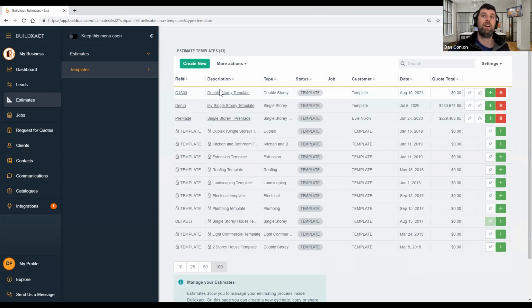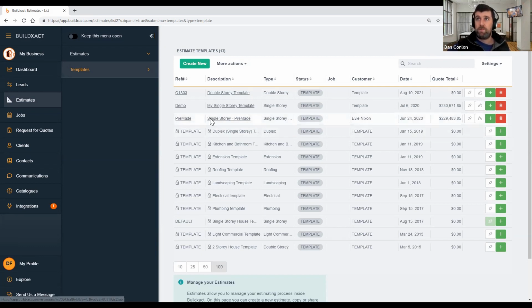So for example, we'll have people who have a stock reno template versus a single story versus an extension. And it's very much up to you how far down the rabbit hole you go. I suppose one of the biggest tips we give on templates is if you're in doubt on what to put in it, more is better. Generally, if people are going, which one do I start with? Start with the biggest template, just because as you use them, Buildxact will ignore things that you don't put a price against. So even if you've got this humongous template and you don't price half of it, those $0 items will just disappear.